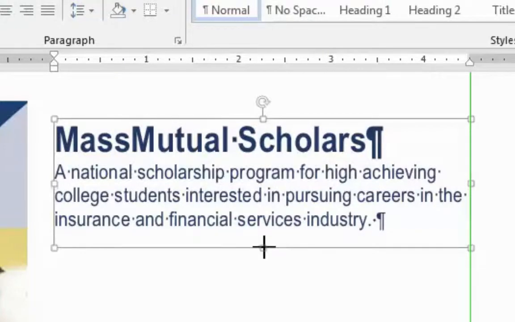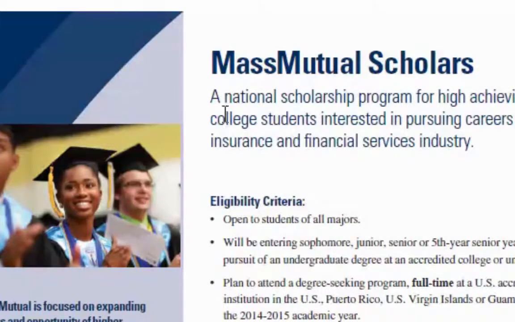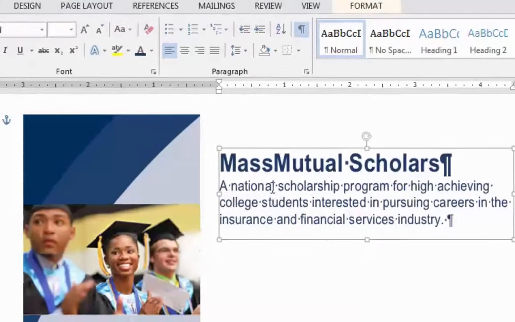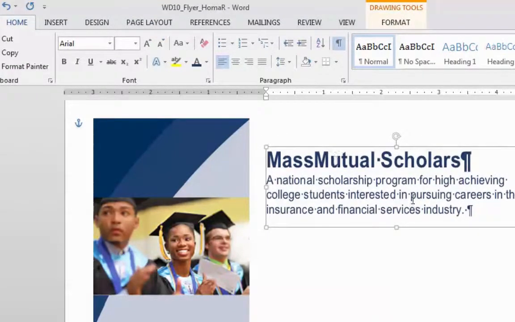And every time we use Arial, we're going to make it narrow like that. We're going to make it a little more narrow. So that's all. I'm not sure about the positioning in the top. I have to look at my sample to see where it is. It looks like the C kind of lines up at the top of the picture, so I'm pretty close. Actually, where I have it is pretty close. So remember, this box again is about 4.5 wide.